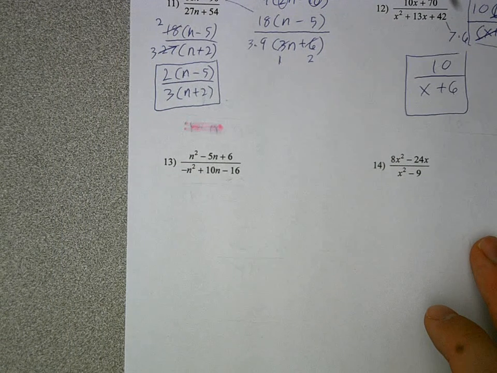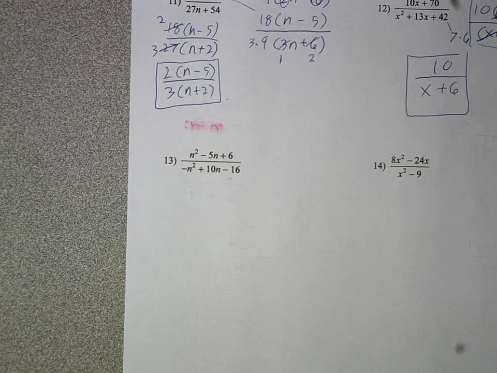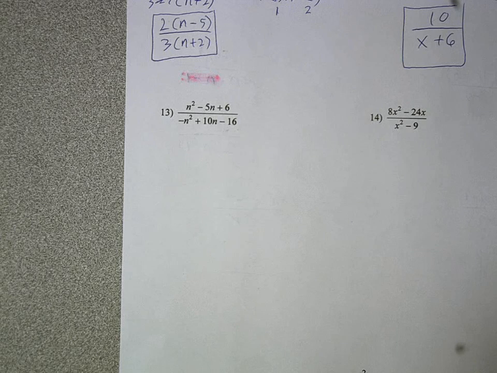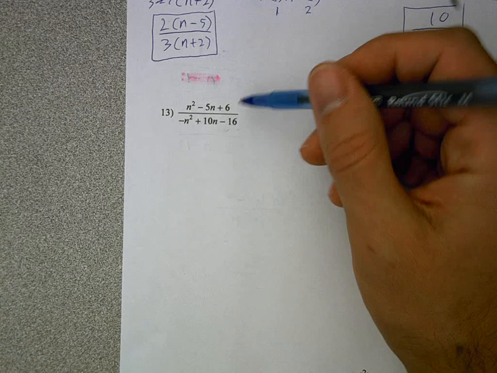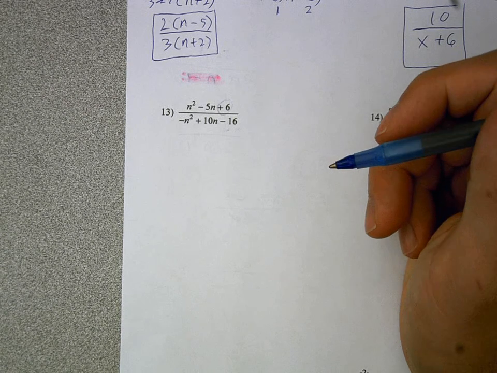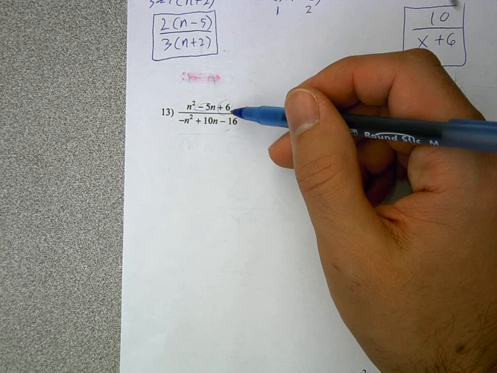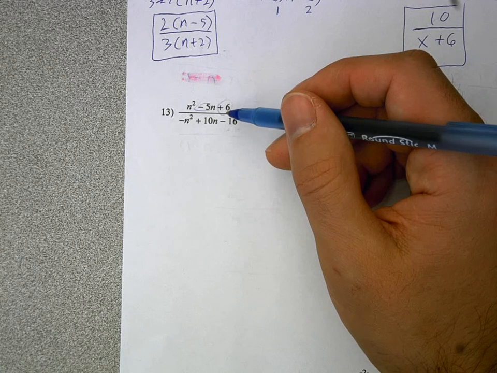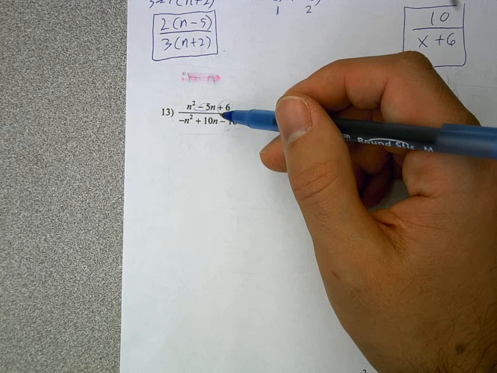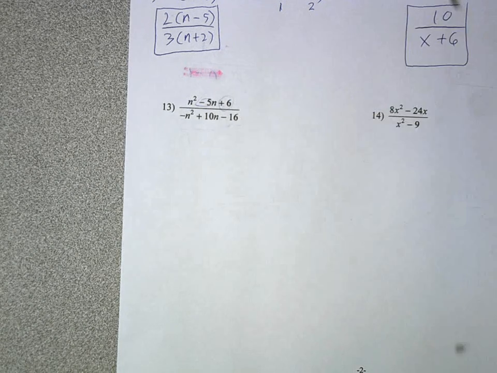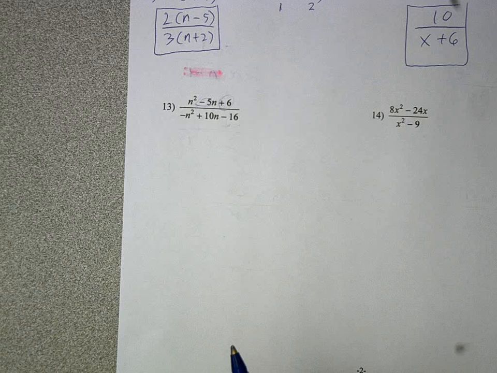Let's look at 13. Same idea, but we're factoring trinomials on the top and the bottom. So here I'm looking for something that multiplies to positive 6 and adds up to negative 5. This is one that throws people off all the time because there's several ways to make 6, and we often get used to doing one or the other. How am I going to multiply to positive 6 but add up to negative 5? Any ideas? So 3 and 2, that multiplies to 6 and adds to 5.